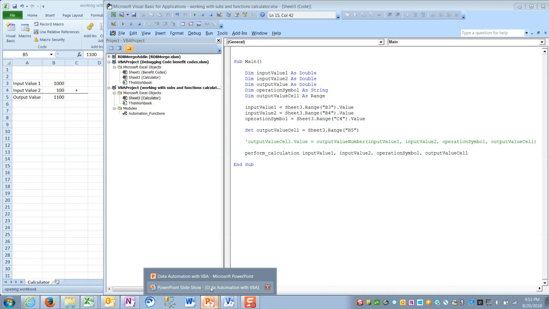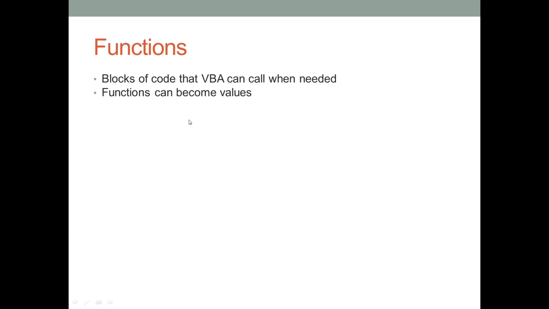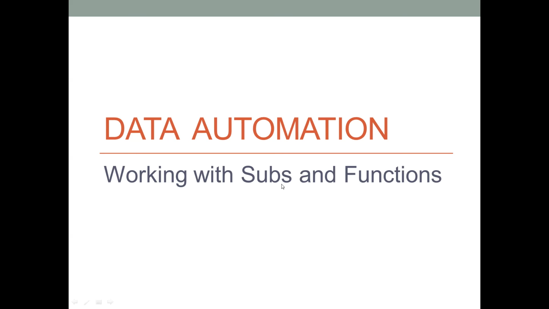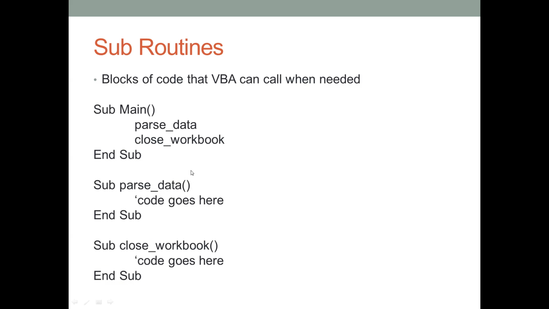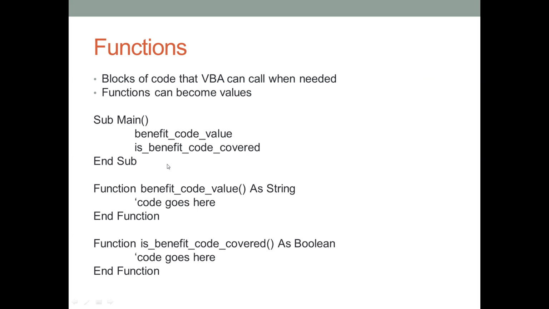So let's wrap up. We've learned some really cool things in this lesson. We've learned to work with subroutines and functions. We know now how to create multiple subroutines and then engage them with our code and pass variables into them. We know how to work with functions, and that the difference between a subroutine and a function is the value. A function can retain a value itself, and so we can use that in our code.